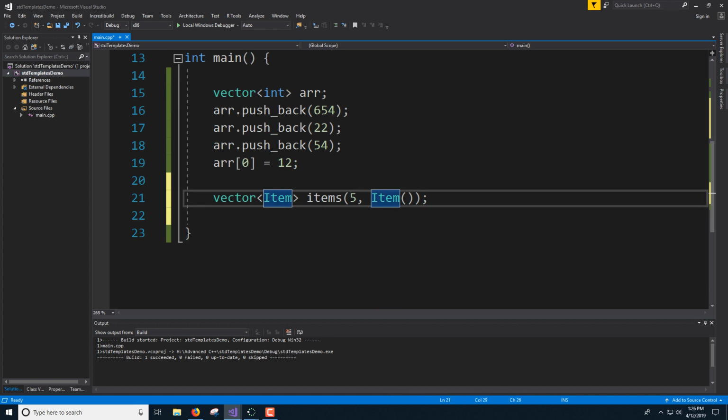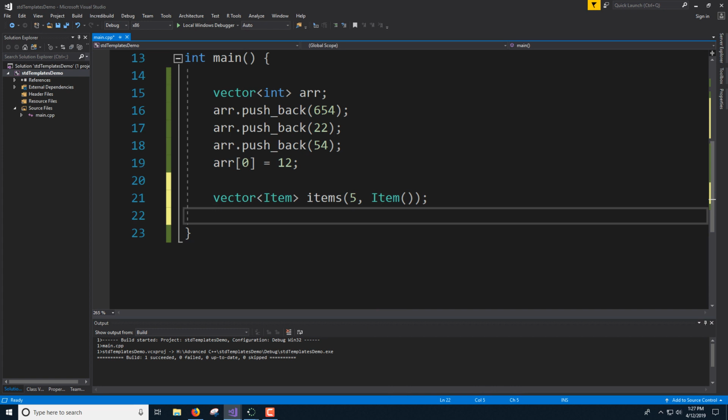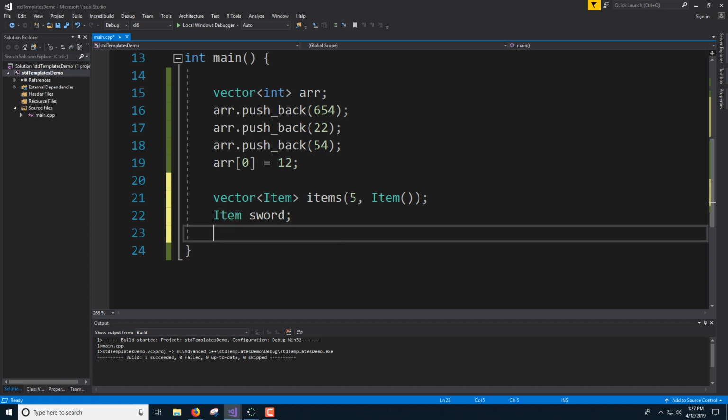I don't have to push back any items because I've already filled it up, but I could. I've got 5 in there now. I can add another one and push back item, like that. And now I've got 6. Or I can say item sword, set the values and then push it back.